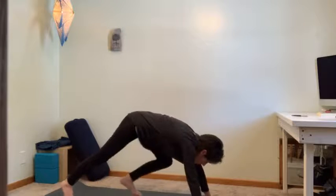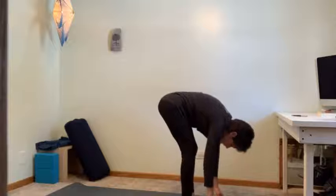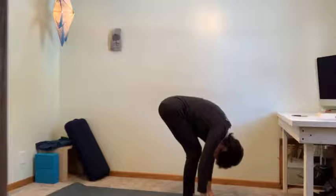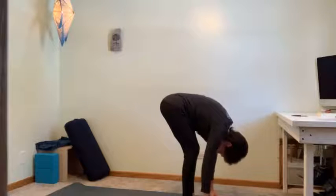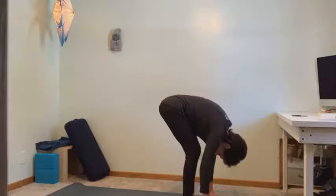Exhale, and then walk your feet forward into standing forward bend. So your feet are up towards your hands. And release the head down. Release the neck and shoulders. If you have blocks and you want to bring blocks underneath your hands to bring the floor closer to you, feel free. The main idea is to really release into the pose, standing forward bend.